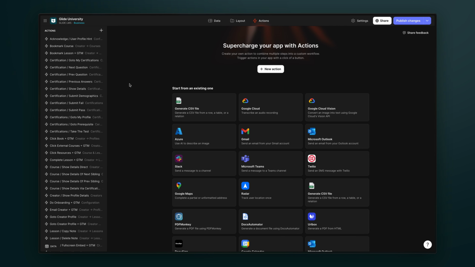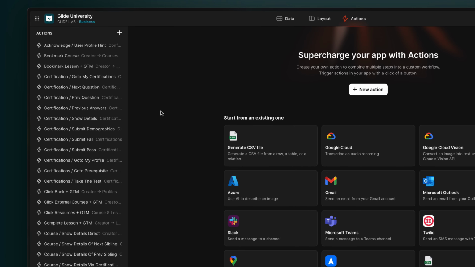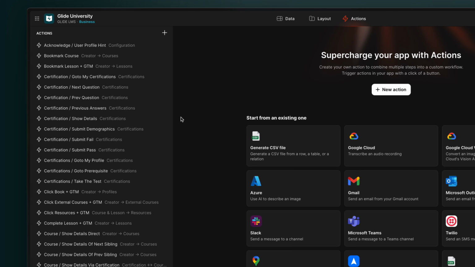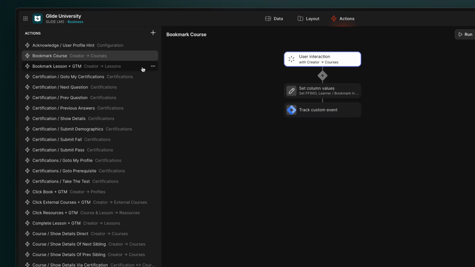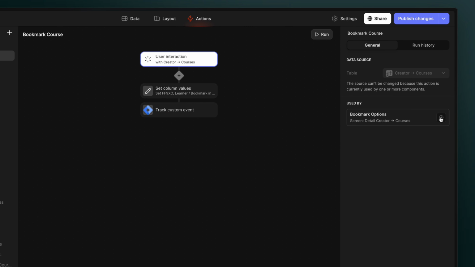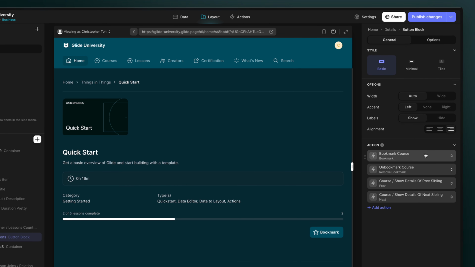Some of our experts actually end up only creating custom actions because it's a very organized and safe way of working. If an app has been built only with custom actions and you've named them well, anyone can get a really good overview of how the app works just by reviewing its actions and then visiting where these are used in the layout editor.